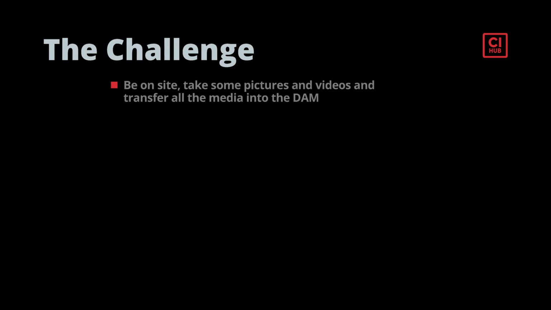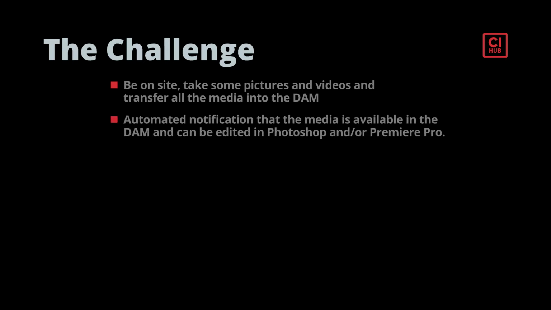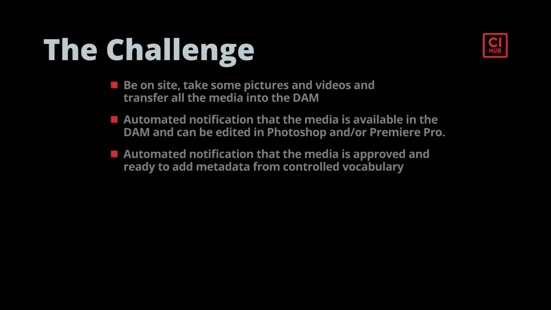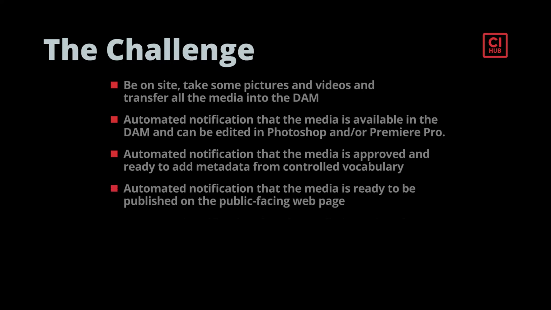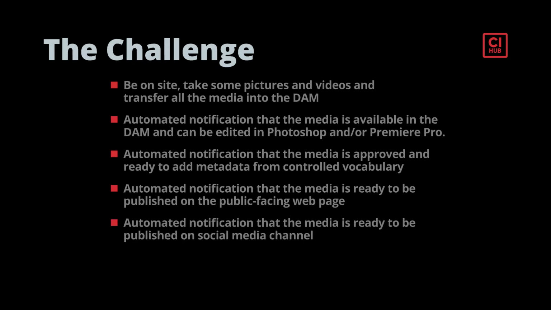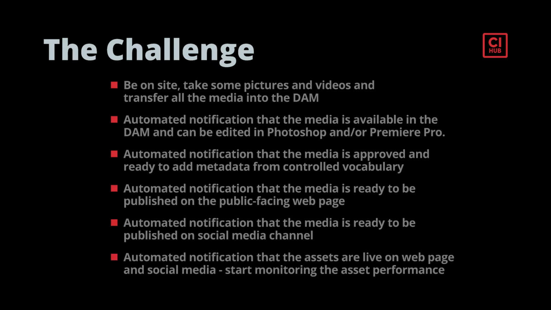The challenge was to be on-site, take some pictures and videos and transfer the media into the DAM. To access and edit media in Photoshop and Premiere Pro, to add metadata from a controlled vocabulary to the digital assets, to create a selection of approved assets, and to publish assets on the web page and on social media channels. And finally, we want to monitor the performance of each asset.